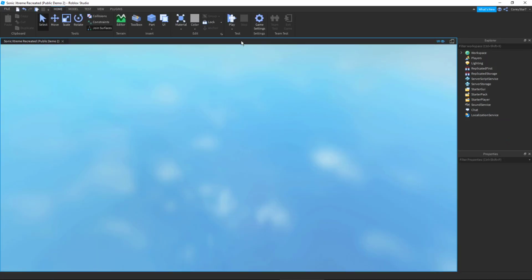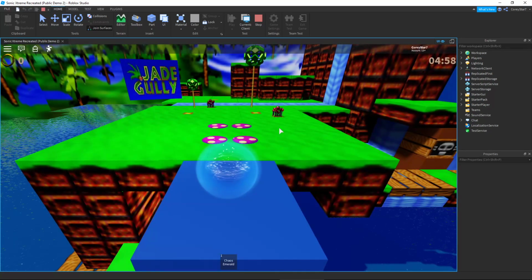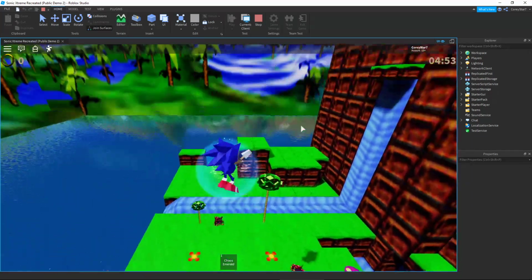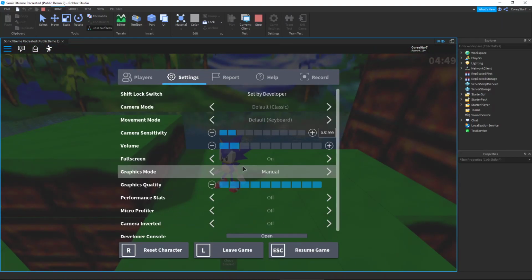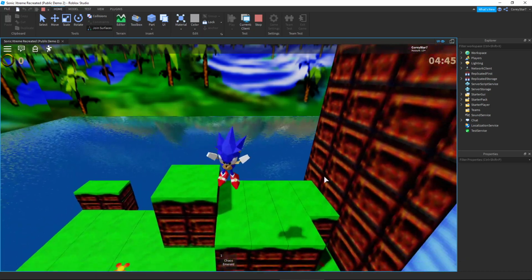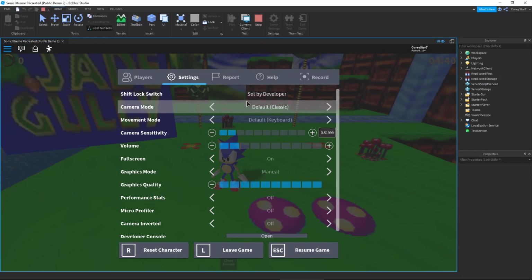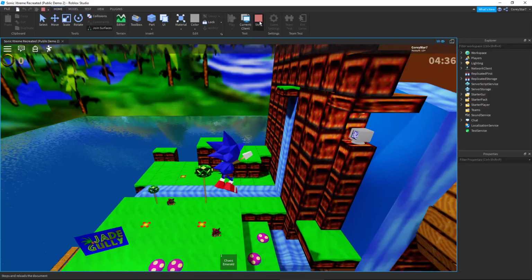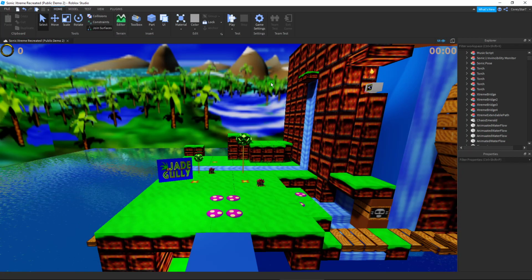But that's okay, because at least I got the 2D camera to work. I didn't really get it to work. I kind of stole it from somebody, but that's okay. Yeah, what's my ping looking like right now? 40. Okay, it's an improvement over the 60 I was getting before. And now I've actually disabled the shift lock on my game, so that's cool. Let's see how it works before I end the stream off.